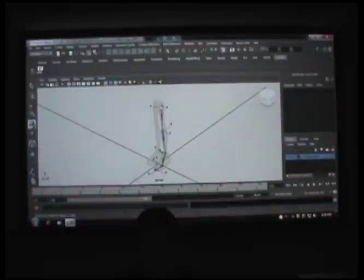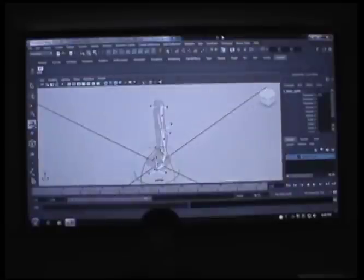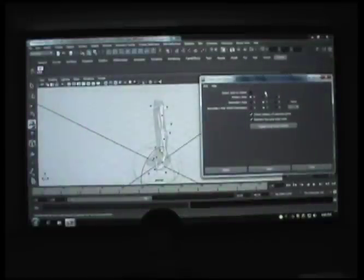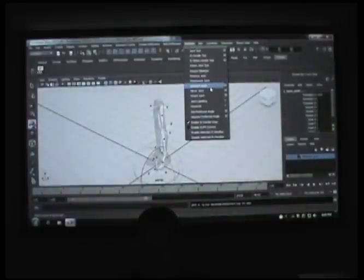Do you select hierarchy? So I'm going to select my hierarchy here. Select dash HI. Skeleton. I want to orient joint. I always blank on this. I'm just going to say orient, see what happens. Okay, nothing good happened. Orient joint.